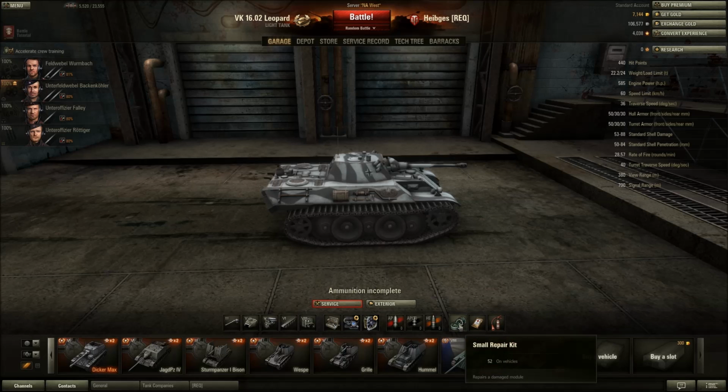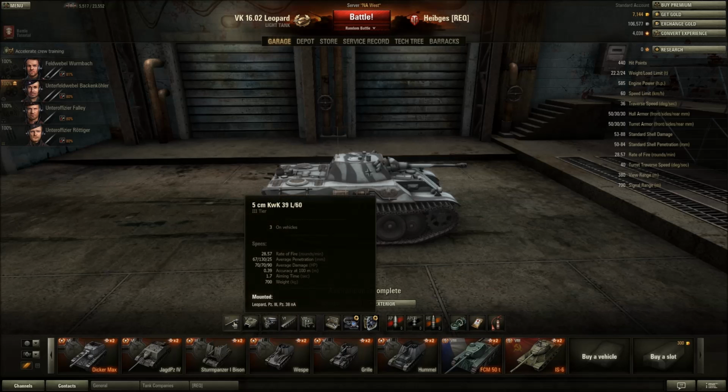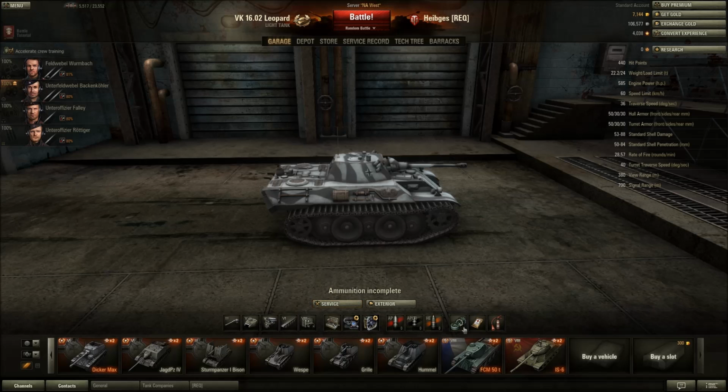And last but not least, we have the consumables, where I can repair a module. So say if my gun gets knocked out or my sights get knocked out, I can repair those. With a small first aid kit, I can heal one wounded crewman, and with a manual fire extinguisher, I can put out the tank quicker if it catches on fire. There are large versions of all of these, but to me they just eat up too much of the profit compared to how often I would use them, so I stay with the small versions.